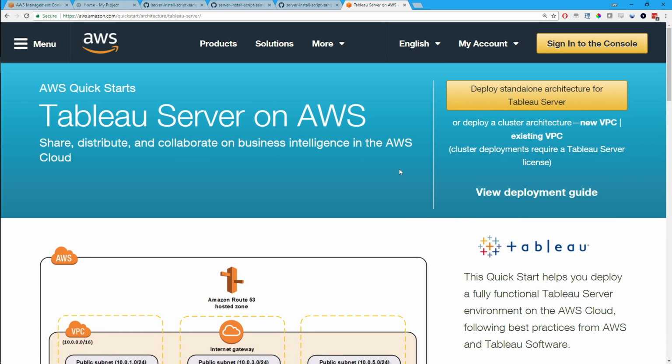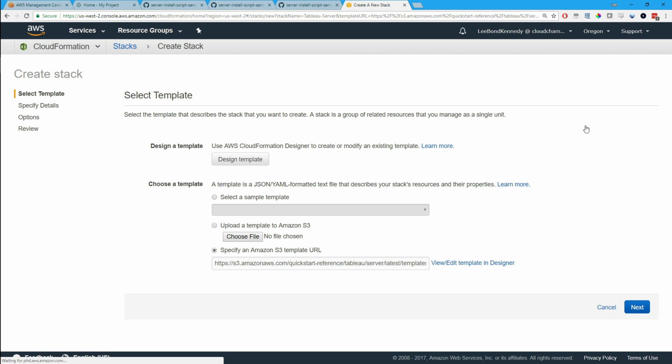So if you want to test this, all you need is an Amazon account, and you can come here and say, let's deploy a cluster into a new virtual private cloud. It comes up with this page. We have our template or recipe for this deployment. We'll look at one in a minute. Already ready to go in S3 or object storage. I'm going to click on Next.